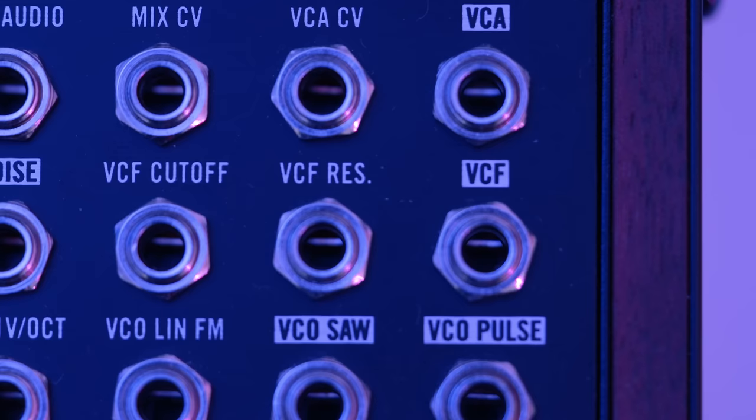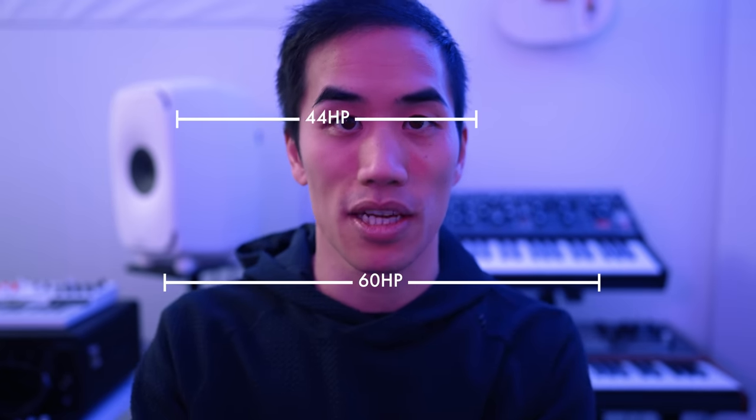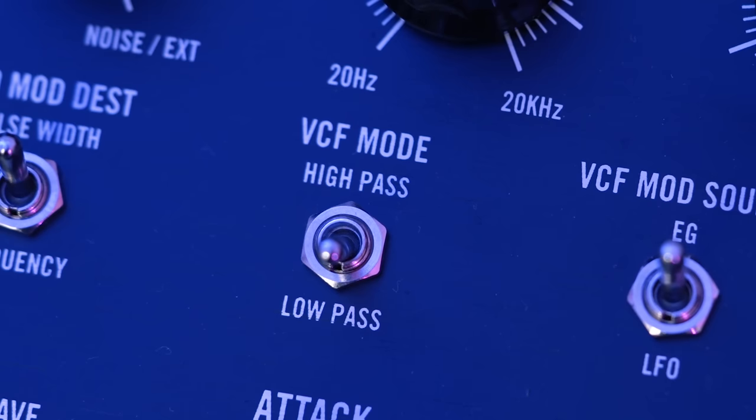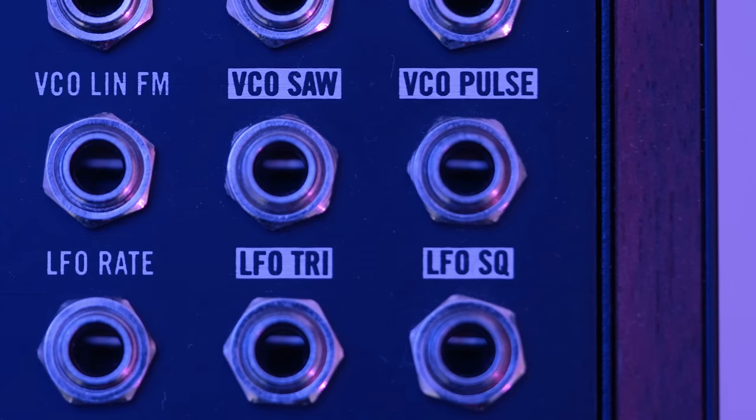Most notably, it's got voltage control over the filter resonance. It's got a dedicated FM input for the VCO. So on Mavis, if you wanted to do FM, you'd have to combine your pitch signal with your FM signal before sending it to Mavis's pitch input. The Mother 32 also has a noise source. Its filter has a high pass option. It's got a MIDI input, and it's got an assignable output that can be configured to do a bunch of different things. And it's got two outputs for the VCO. You can get the saw wave and the pulse wave at the same time. And it's also got two outputs for the LFO. You can get the triangle wave and the pulse wave of the LFO at the same time.